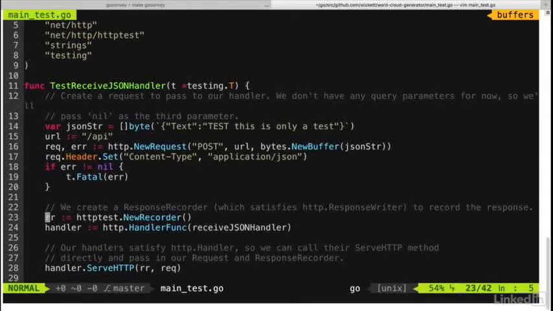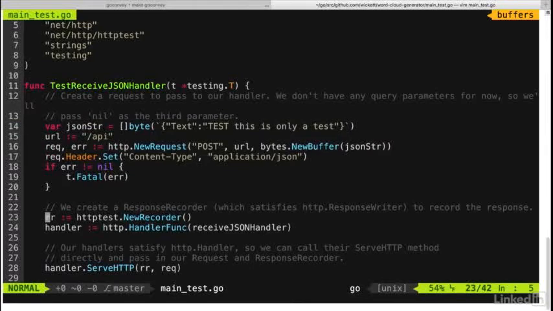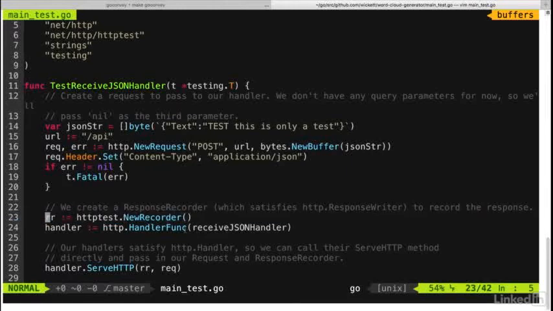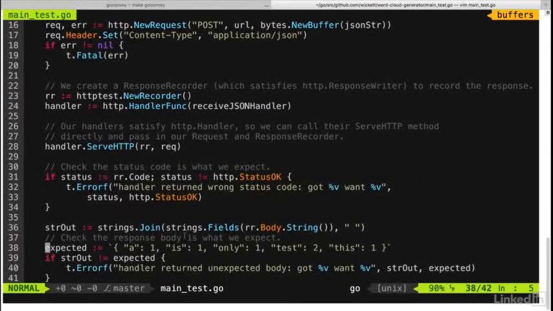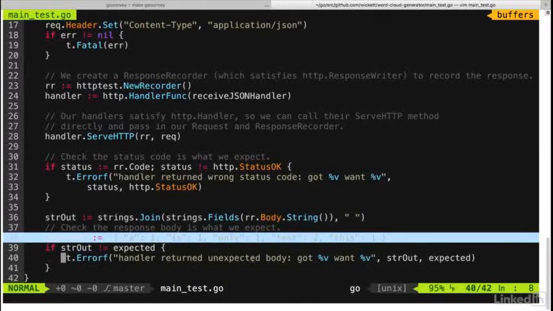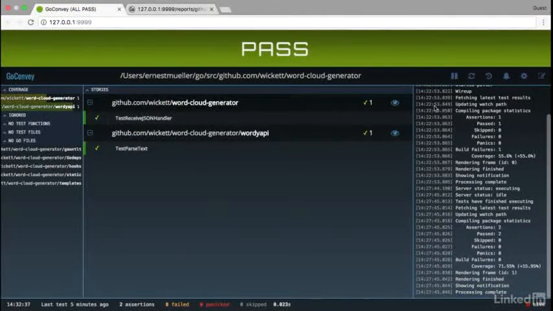At the top of this file, this might look familiar. I'll set up my test sentence, but what's unique is that I'm setting up an HTTP request. However, nothing has happened just yet. Next, I'll set up an empty recorder and point to my handler that gets called. This is my mock. And when serve HTTP gets called, the recorder receives the response. After that, it looks pretty much just like our last test. I set up what I expect and evaluate whether I get the right response for that or not. Now, this test has actually been running the whole time and it's been passing, as we've been seeing in GoConvey.